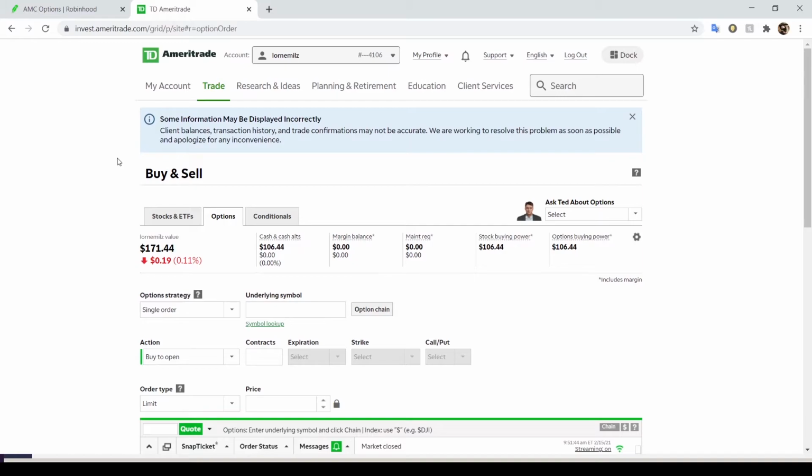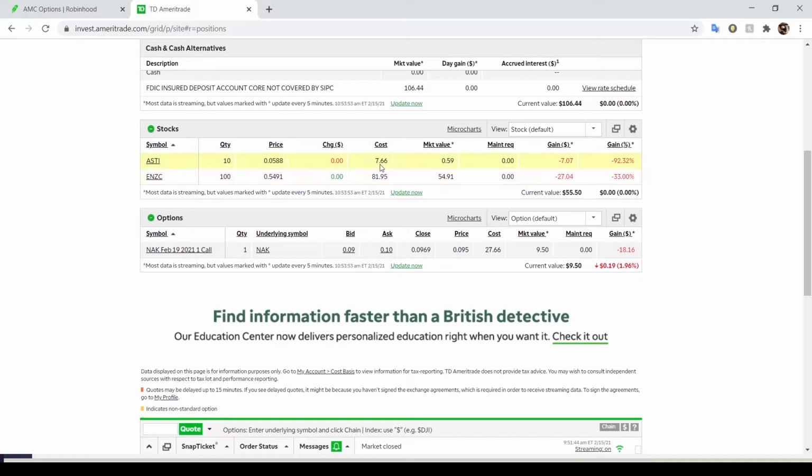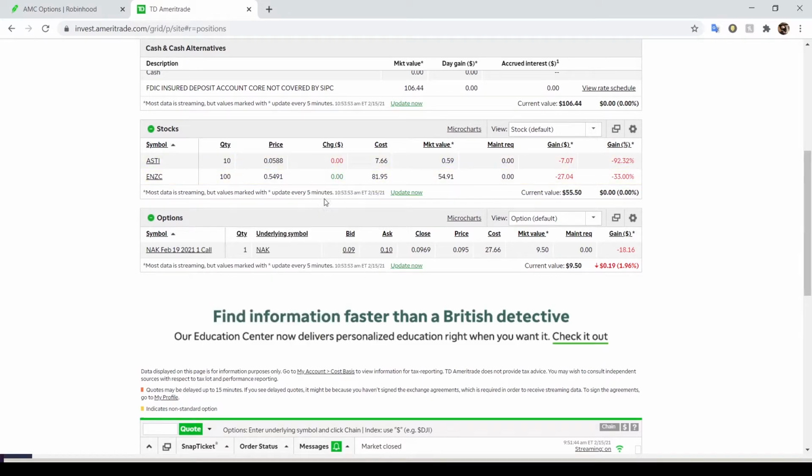It's a little bit more confusing in the layout, I think. I go to my account, I can go to my positions. You can see I have a couple holdings here that are not doing great. I honestly don't know what I did. I put like $7 into this thing because it's a really inexpensive penny stock. So I'm not really concerned of what it does, but I do like to just do that sometimes to see if it goes up and makes me $7 turns into $12 down the road. It's just something I had in my account.